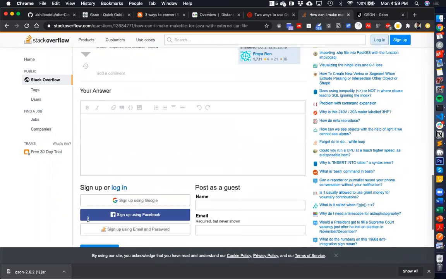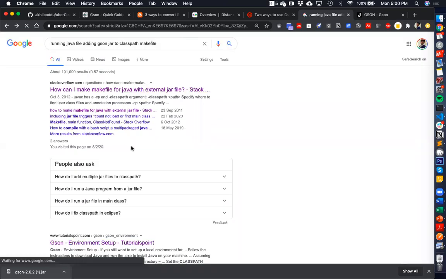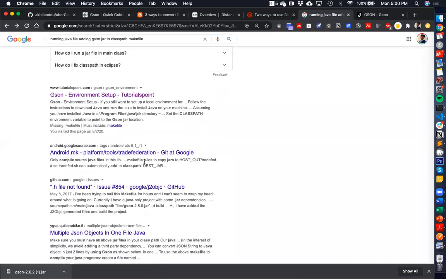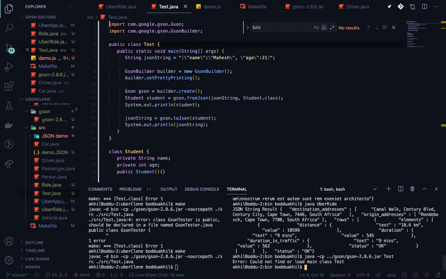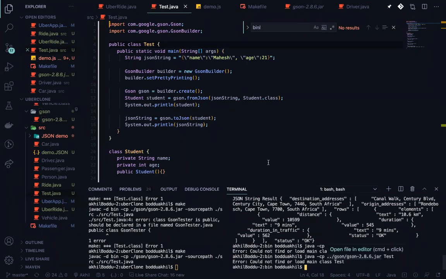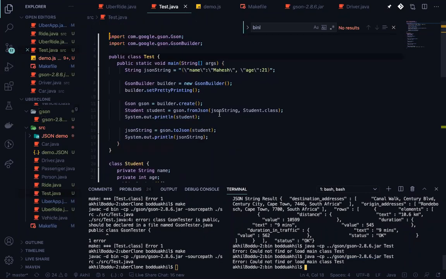Okay, yeah, this is already happening in our makefile. We're compiling it fine from what I see, but we're just not able to run it. Let's see. So it says cannot load main class Java, cannot load test.